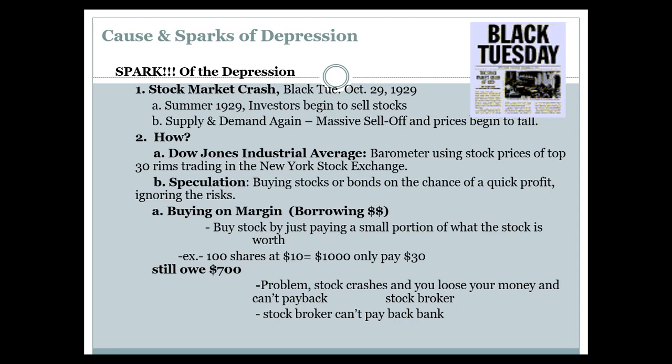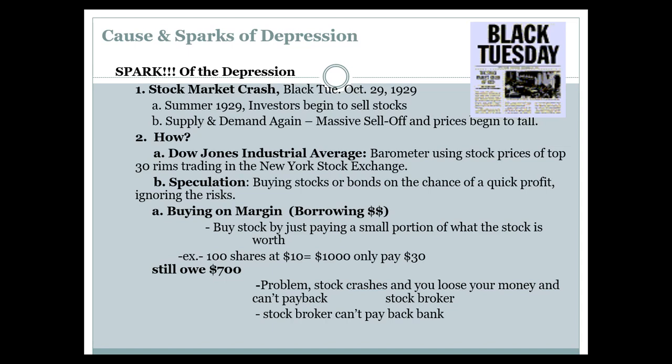The spark, what ignites this, kind of like Archduke Franz Ferdinand's assassination ignites World War I, is the stock market crash. It is what sparks the Great Depression. On Tuesday, October 29th, 1929, investors began to sell stocks in huge numbers. Massive sell-offs, prices are falling. People are trying to get as much money out of the stock market as they can as they see their prices falling. And this is all driven because people had seen the stock market reaching new heights each and every day. It seemed like every day the stock market was reaching new heights. So here's a couple of terms to throw at you.